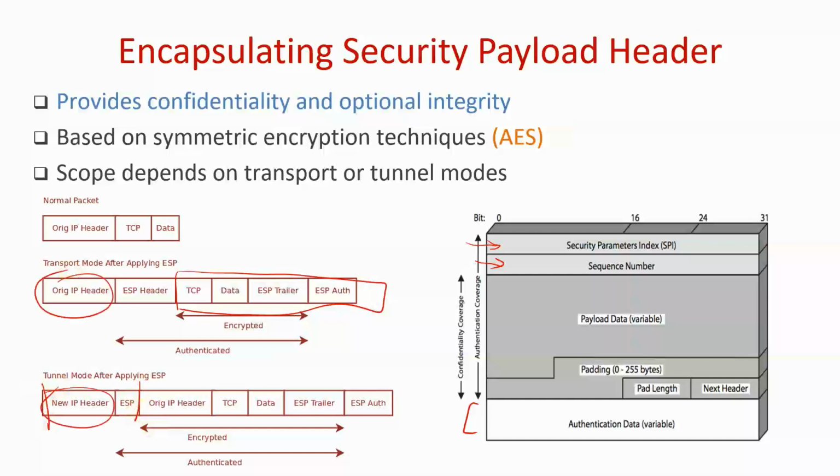The examples include the source and destination IP address. And it is very important to include those in the authentication so that the receiver would know where this packet is coming from. If someone sends a packet from a fake IP address, you will be able to catch it because you are including the hash of the IP addresses in the authentication data itself.